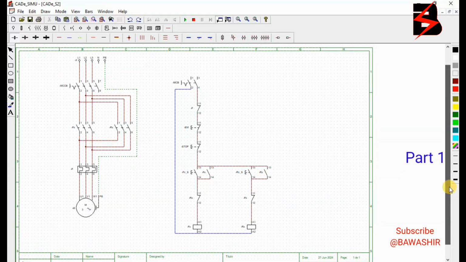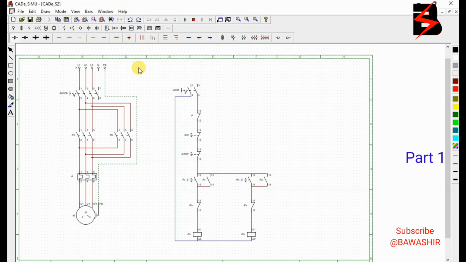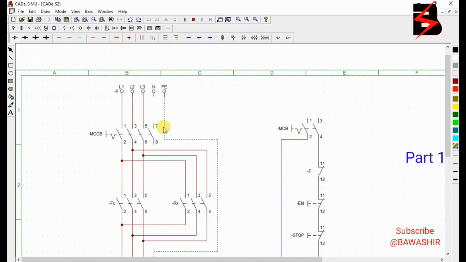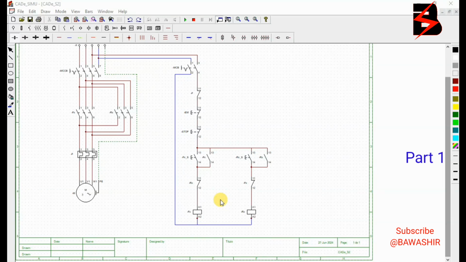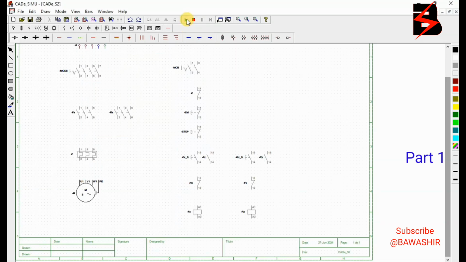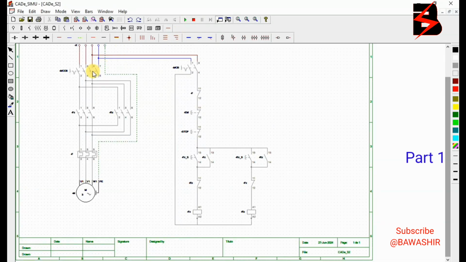So let me give our control breaker power from the main breaker, or we can get it right away from here. So this is our neutral. So we are going to do our simulation. I have modified the power supply a little here just for neatness. I've got it from here just to make it look neat. So we are going to play our simulation. Then we power on the power breaker, then you also power on the control breaker.